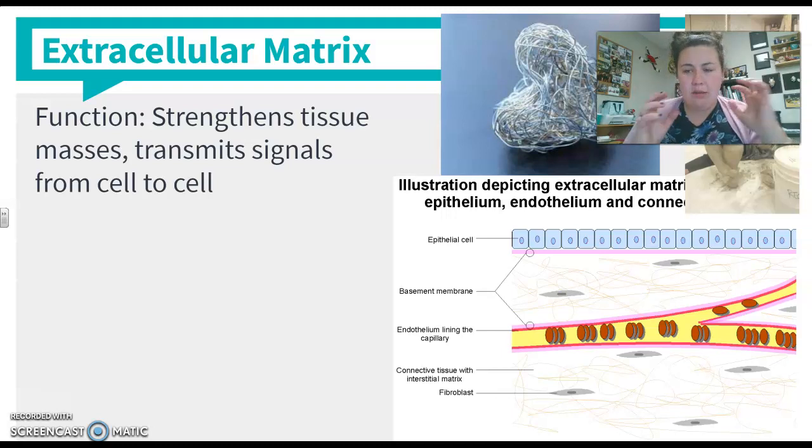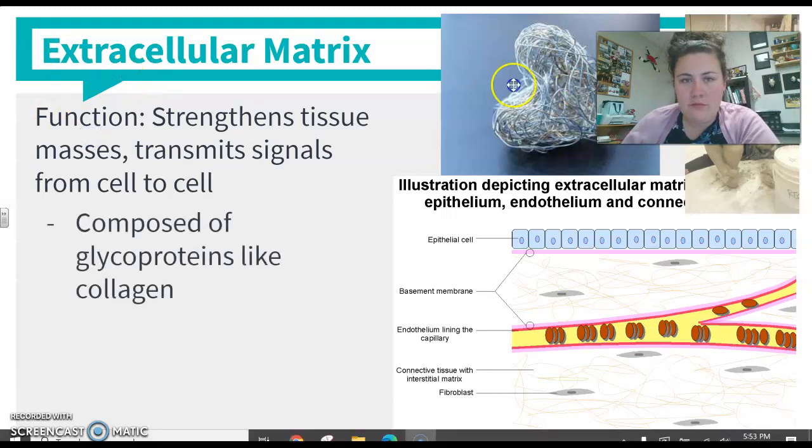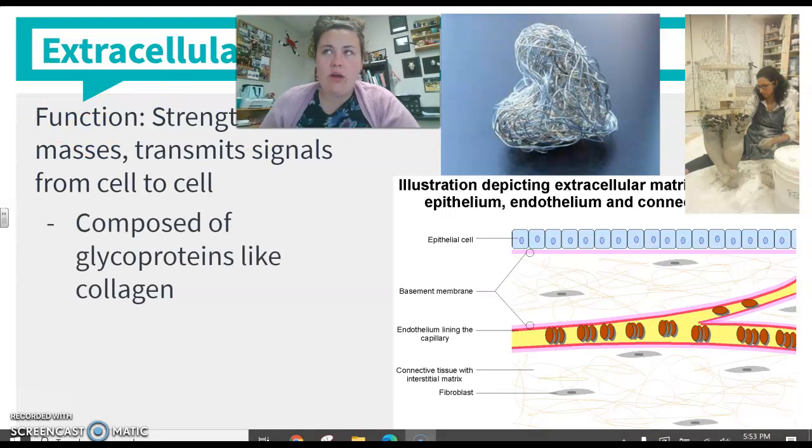So, when you get a bunch of cells together that are doing a common job, we call that a tissue. So the extracellular matrix is there to strengthen and hold together the tissue mass. It is also the medium with which you transmit information from one cell to another. Cells in my liver and cells in my stomach, they're not touching. So how do they talk? Well, they're going to be talking through extracellular matrix, okay? And it's actually very interesting. So a lot of times in on-level, and honestly, maybe even in your class, we talk about you being a solid mass of cells, and that is not true.